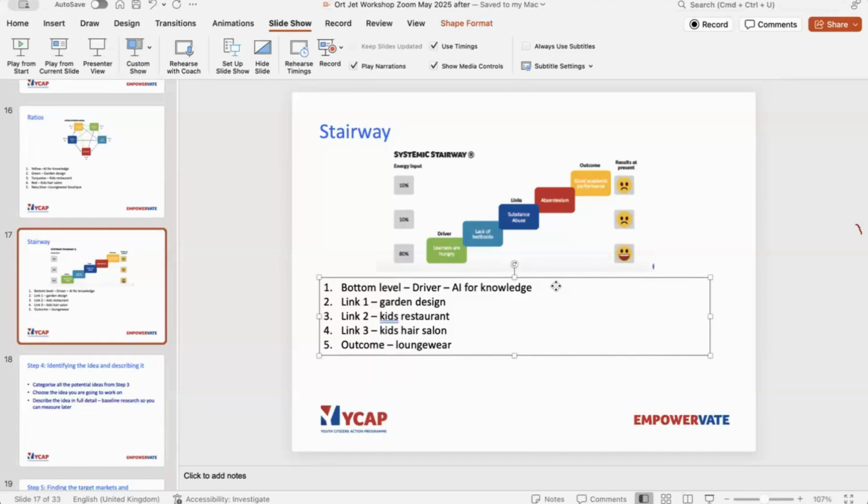It depends what kind of model you have. If it's a garden design, obviously you're going to them. They're not coming to you. If it's a restaurant, it usually is something that they would come to. A hair salon could be a mobile hair salon. We don't know. You could have something where you book a session and people come to you and they do your hair in your house. Or you could have an option of that or coming to their salon. And then the last one is loungewear, and loungewear can be sold online, or it can have a shop as well where you could go on and try on all of the different clothes and choose what you want, or you could just order it online.